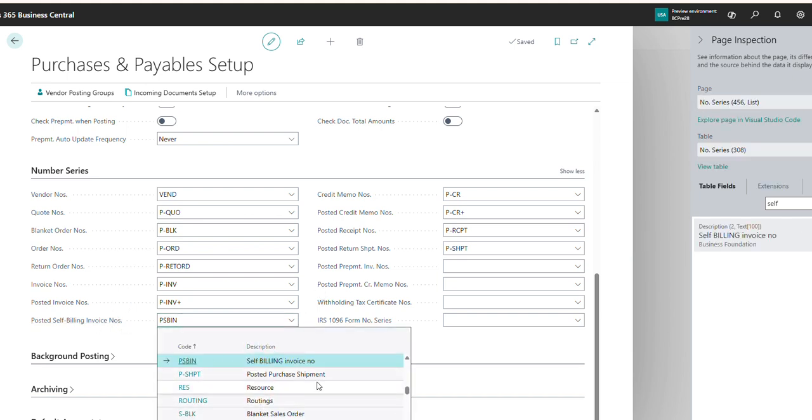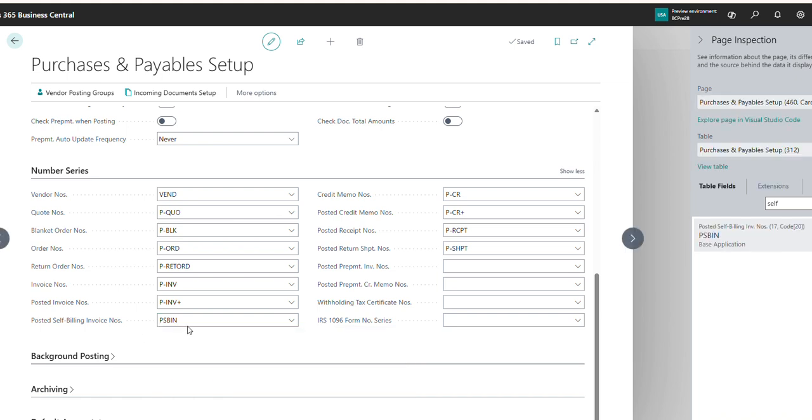So create a new number series and assign that number series to this field. One important point to understand here is that this is not the posted purchase invoice number. Instead, it is used as the vendor invoice number or external document number. So this helps maintain a proper audit trail and sequences for self-billing invoices.